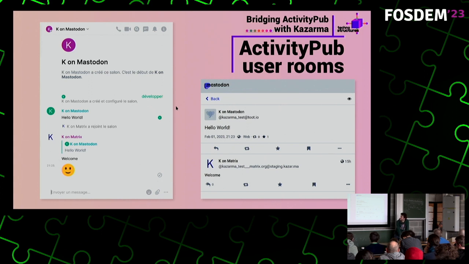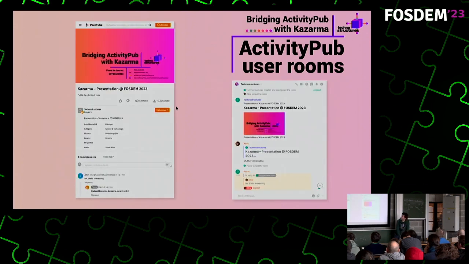But there were also nice people who came in our Matrix room, and we thought about ways to make it opt-in. For instance, by having the relay bot send a direct message and wait for a positive answer, or by having it wait to be followed to then follow back. Here is an example with a PeerTube video where we can use replies to have people post comments on the video.